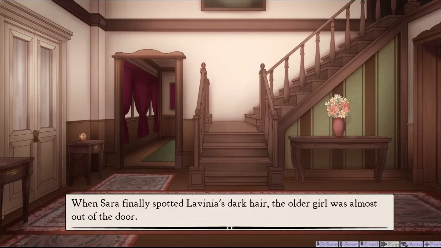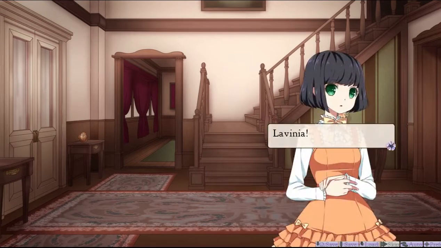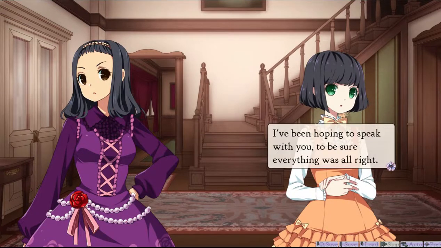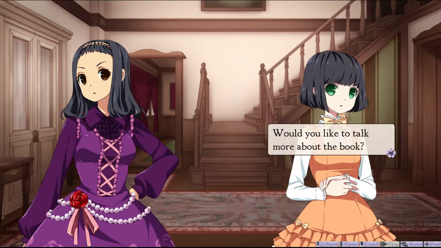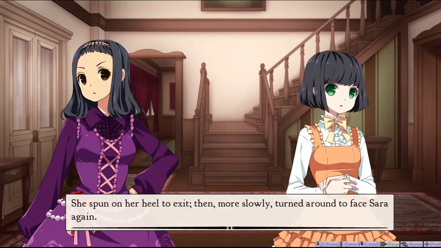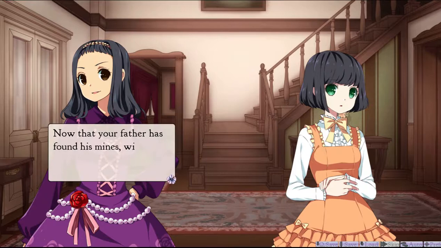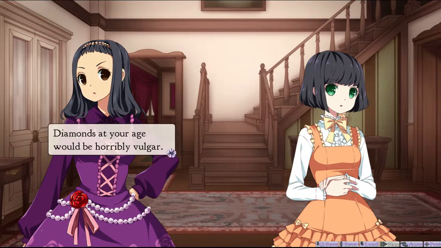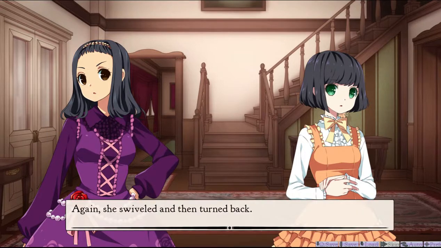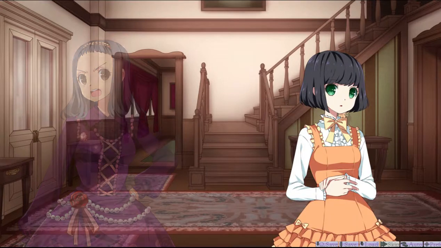When Sarah finally spotted Lavinia's dark hair, the older girl was almost out the door. Lavinia! Miss Crew. I've been hoping to speak with you, to be sure everything was all right. I am fine. I am very busy. Would you like to talk more about the book? No. She spun on her heel to exit, then, more slowly, turned around to face Sarah again. Now that your father has found his mines, will you be decking yourself out in diamonds? What? Well, I don't have any plans for them, and I haven't asked for any. But I suppose that if my papa sent me a present, a little necklace or pin, then I would wear it. Diamonds at your age would be horribly vulgar. Again she swiveled, and then turned back. And you can buy your own books. At last, she made a conclusive exit.